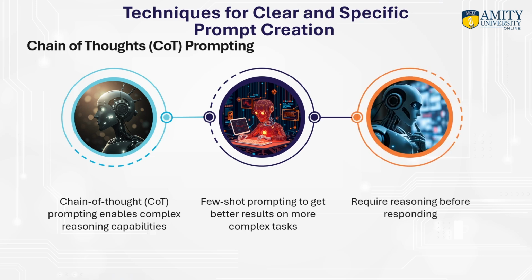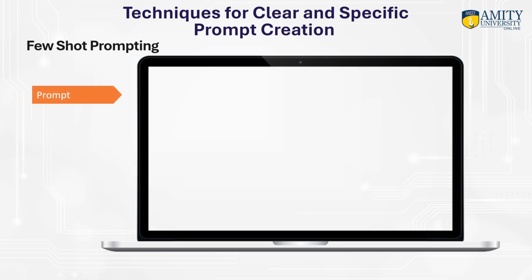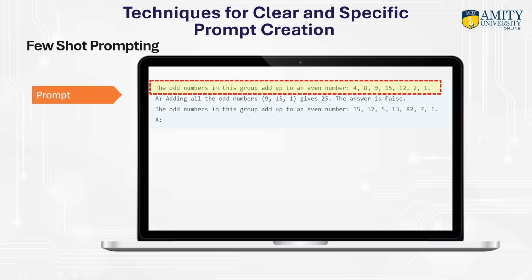Okay, because your AI model doesn't know everything. If you provide certain examples which are related to it, then it can better understand your problem and give you the answer with more reasoning steps. Okay, so let's try to understand this chain of thought concept with this prompt. So here the prompt which you have given is: the odd numbers in this group add up to an even number. Okay, so I want the answer for this.